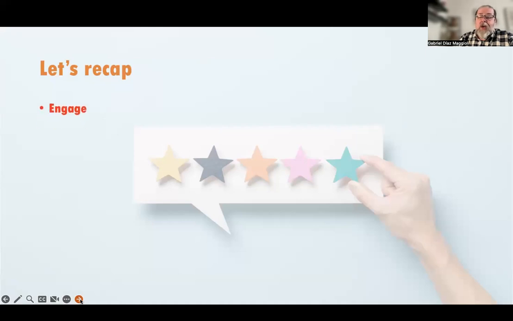The first one is what he calls engage, right? Those are activities to motivate the students to bring them into the lesson. Then there is the study, when the teacher helps the students focus on the language and how the language works. That is very controlled. The teacher knows exactly what the students are going to say. The teacher provides explanations, etc. And then there is the activate, when students use what they have learned freely.